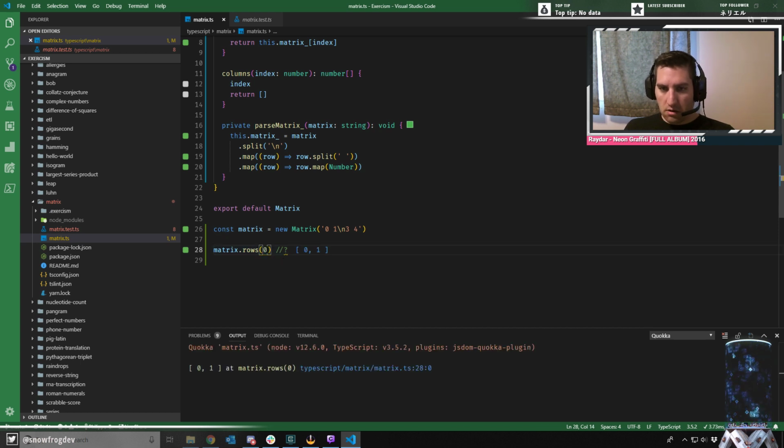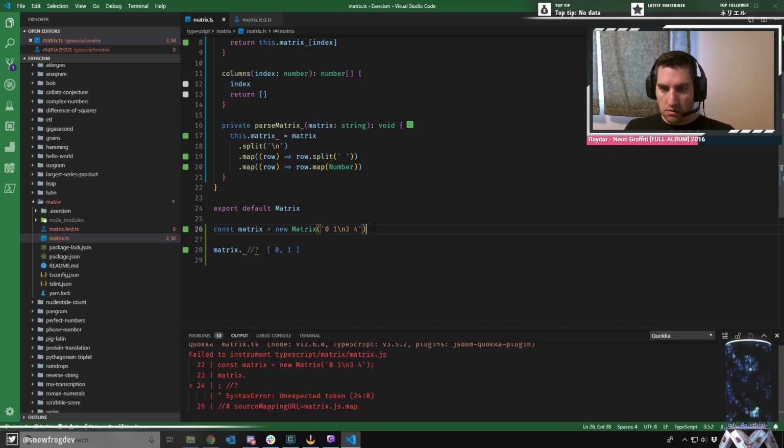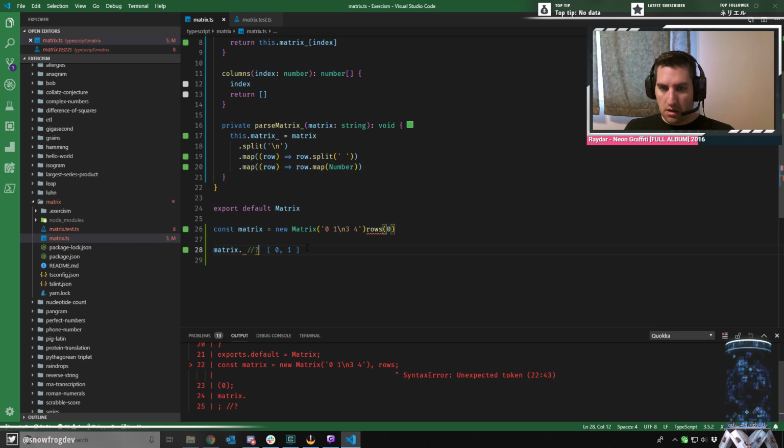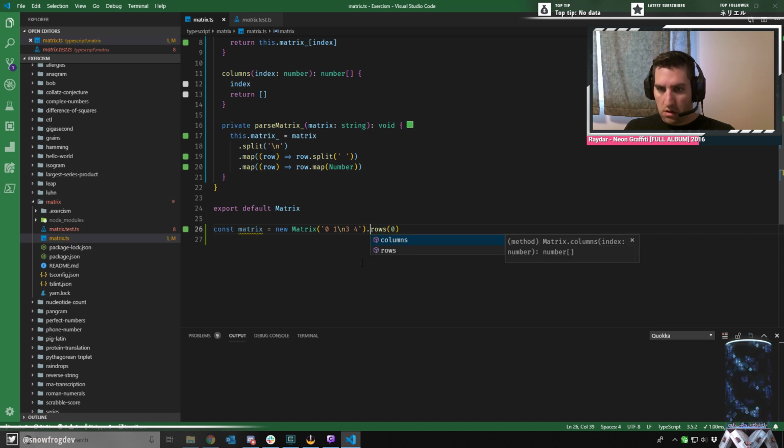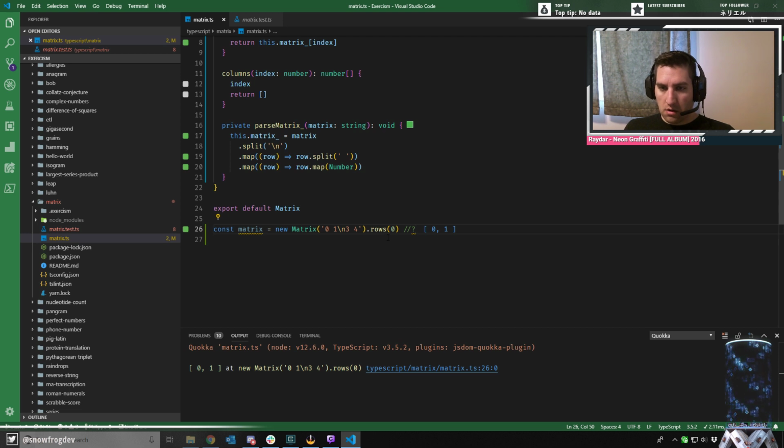So this isn't throwing any errors. Now what if I was to just do it right there instead, like they're doing? Still works, and it's not throwing any errors either.